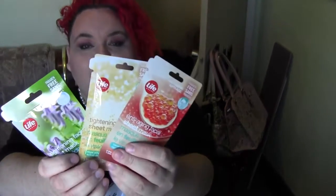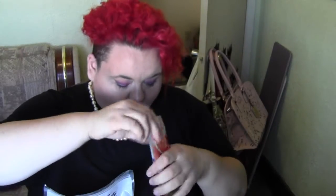I used that yesterday, so you are not going to see me use it today. Usually what I do is I'll put it on the bottom part of my hair and massage it upwards, because you don't want it all on your scalp. And then I'll put on a plastic hair cap, and usually I do a spa day. So I'll put that on, put my cap on. It's not sexy at all. And then I'll put on one of my sheet masks that I've done reviews on.